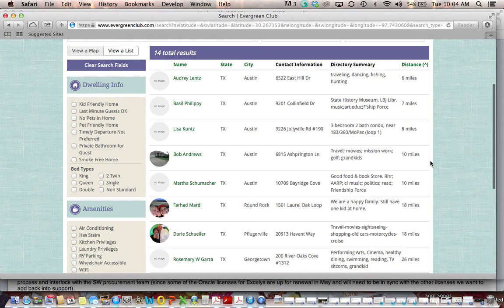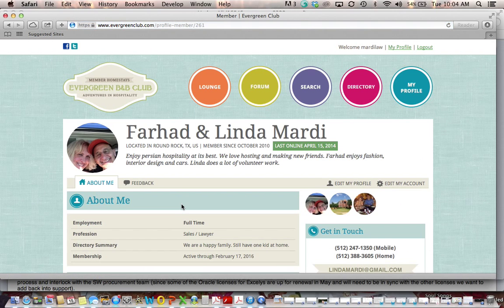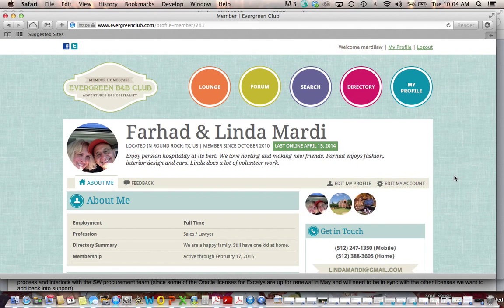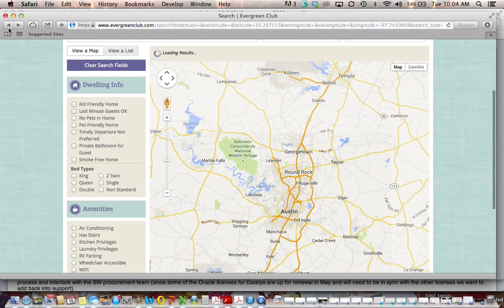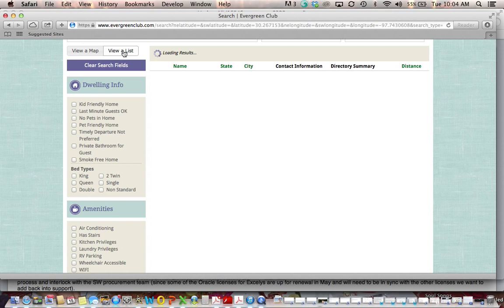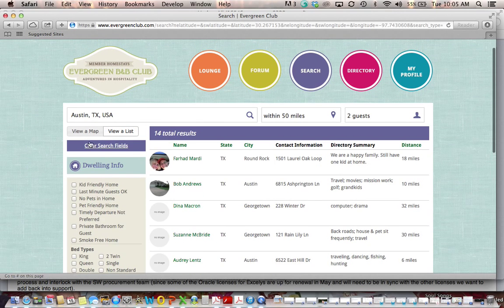Once you find someone that you're interested to read more on, you can click on their name. Here we're going to look at Farhad Marty, and you can see their profile, and from there you can find their contact information. If you click the back button of your browser, you'll go back to where you left off with the map, and again you can click on view a list or view a map.